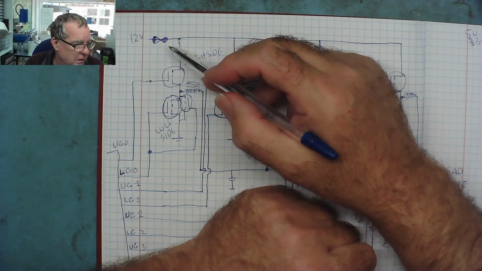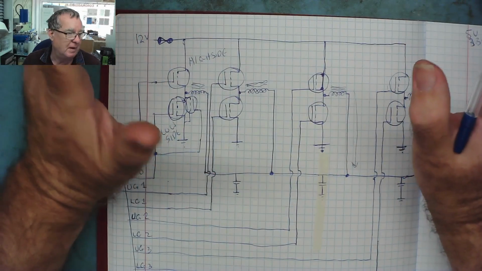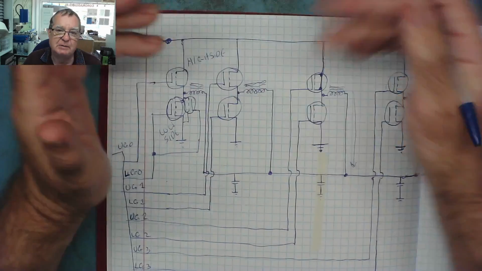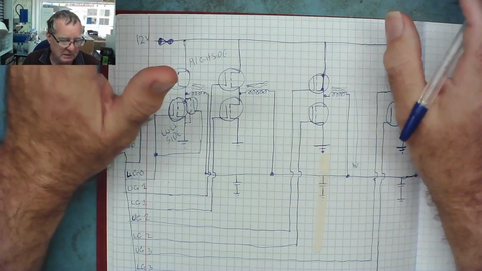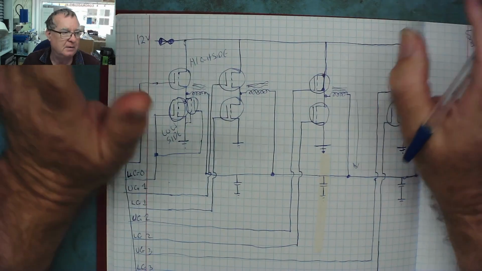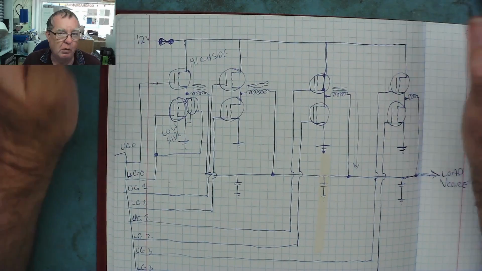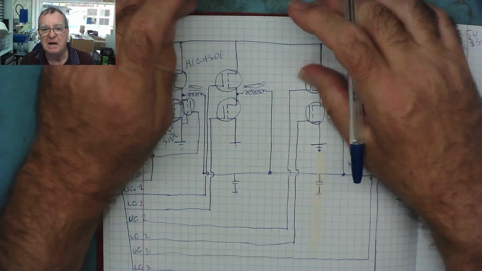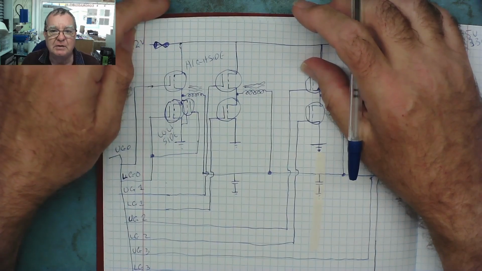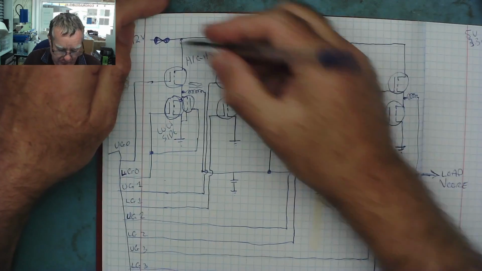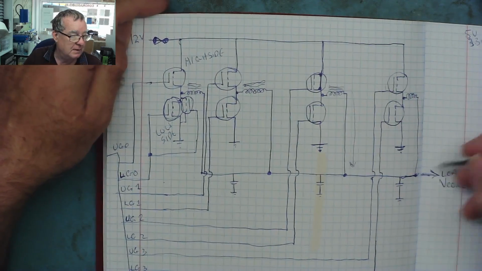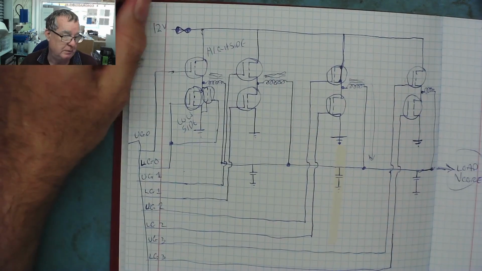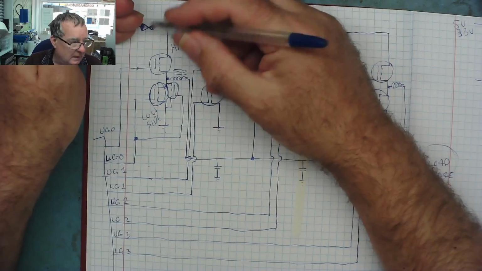If there isn't a fuse and you've got a good ATX power supply that's monitoring the current, then the ATX power supply will shut down. So you'll find your PC will switch on, for instance, and then switch back off again, and it often won't come back on unless you unplug the mains and do it again, which, by the way, is not a good idea if it shut down the first time for a reason. Every time you switch that ATX on, you'll send another burst of 12 volts down through here, more stress on the load, which is probably the GPU core or the CPU core. So that's the second thing.